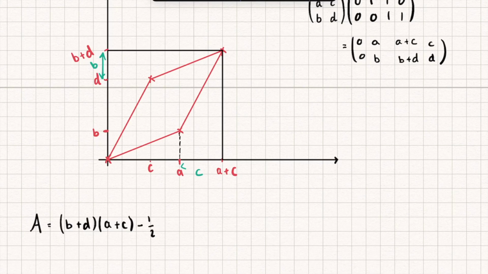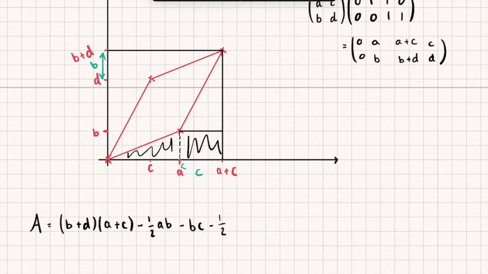And just to keep it clear, I'm going to write it in alphabetical order as I go. So half times the base times the height. There we go, that's this area done. Let's split this up into a rectangle, so it's going to have a base of C and a height of B, so minus BC.